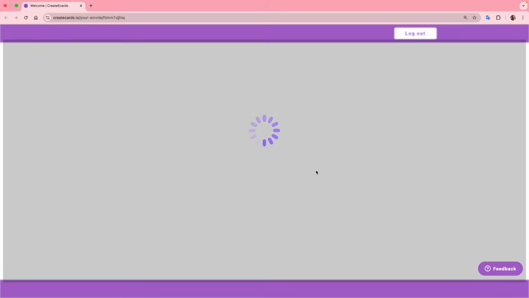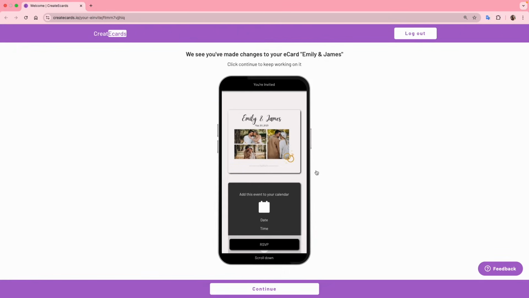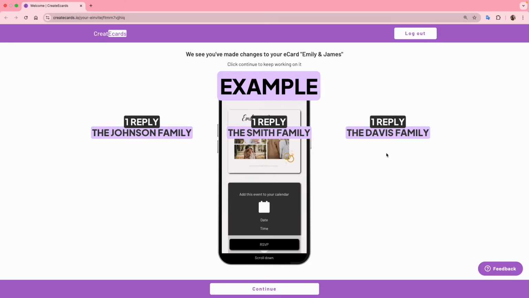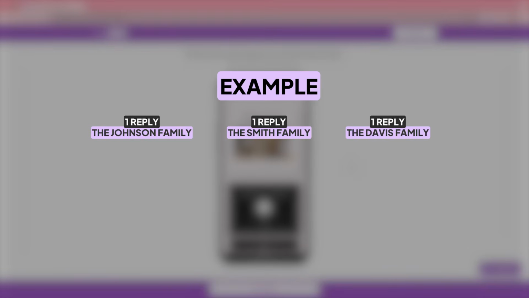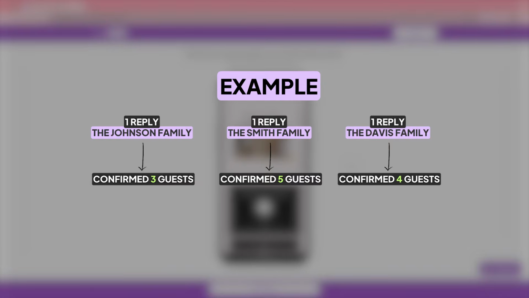Now, you will need to sign up for CreatEcards. As I mentioned, it's completely free and you don't need to provide a credit card. You can send out your entire invitation and start collecting RSVPs at no cost. The free plan allows up to 15 replies, but keep in mind this refers to replies, not the total number of guests. For example, if you send the invitation to 15 people and allow them to bring their families, you could easily accommodate 40 to 50 guests within the free tier.